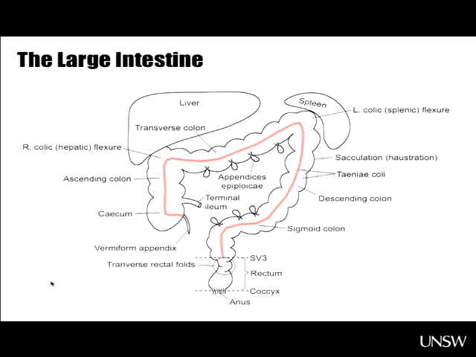So down in the rectum, there are a few internal features we'll look at in a minute, but in the upper part of the rectum, you have what are called the transverse rectal folds. These are horizontally placed mucosal folds in the upper part of the rectum. What they do is not entirely clear. They may slow down the movement of the stool down into the rectum, but it's not entirely sure that that's very important. But the other bit of the rectum that's quite important is the rectal ampulla.